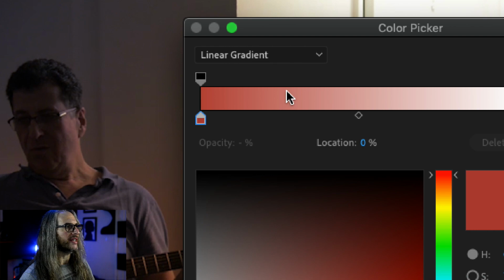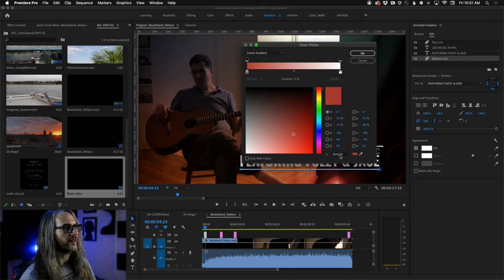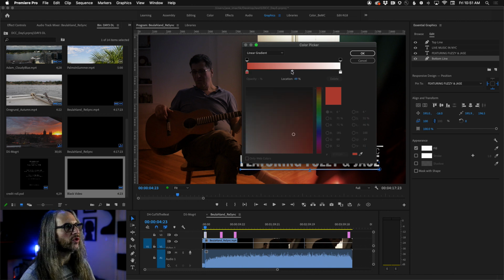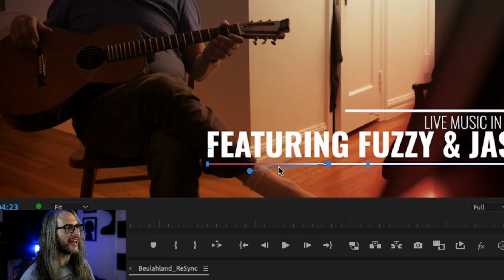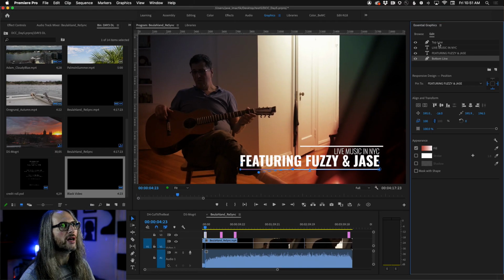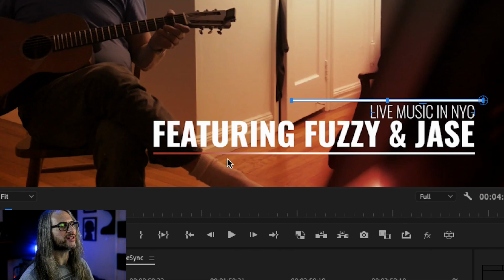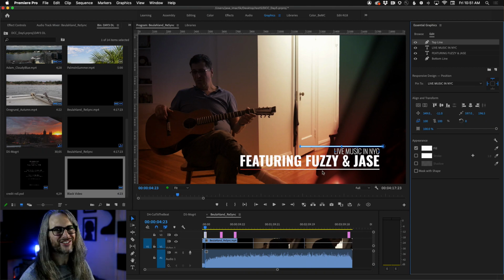So if I go to linear gradient, this is actually the color that I took before. I was using the eyedropper, and I kind of wanted this bottom line to have a gradient reminiscent of this color range down here. All right, you can make your adjustments just as you do in Photoshop right here. Click OK. And you even have editability of that here as well. Pretty cool. Let's go to the top line and do the same thing. And now look at that. Oh, I don't know what it is about just having a cool, slick little gradient, but it just looks better, right? Something about it just looks lovely.